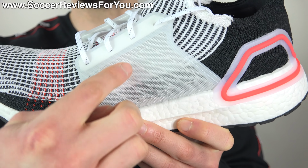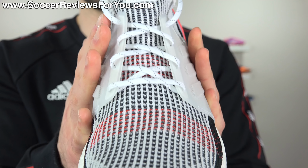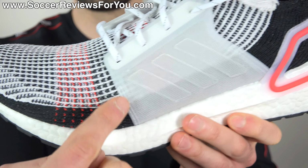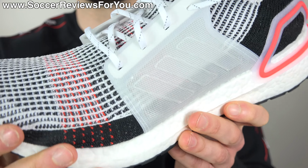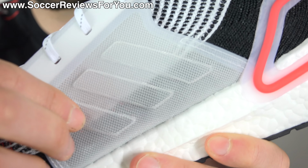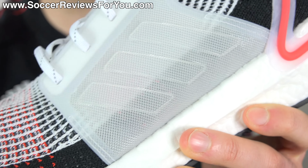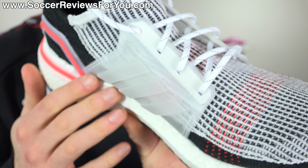But you'll notice that they changed out these, I guess, side pieces that attach the laces to this upper. They are standalone elements that are stitched on either side, so you can't really pull them away, although technically I guess you could cut it off if you really wanted to. But instead of being a plastic material like it's been in the past, it's now a very, very thin kind of polyurethane textile. There's a little bit of a mesh base there, mainly for the sake of aesthetics. It's got the debossed Adidas stripes, which I think look very cool.